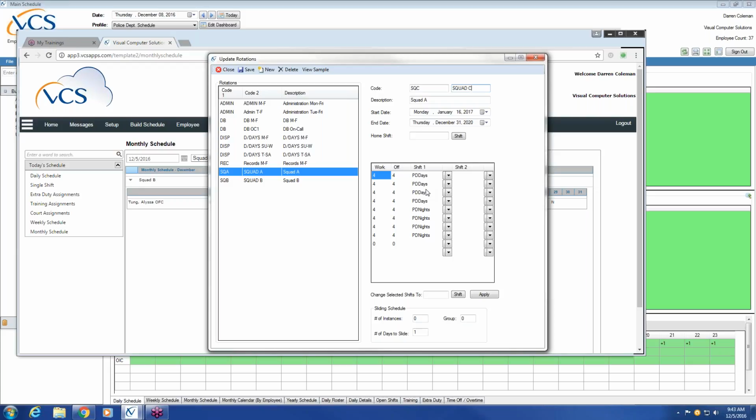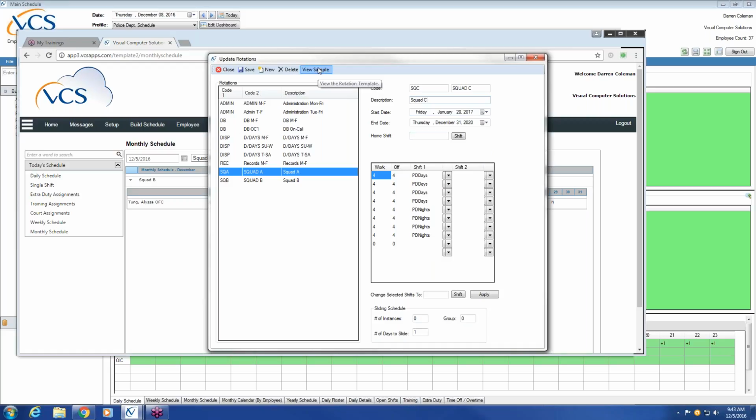They're just doing it 4 days later. So since Squad A started on Monday, then I would have to assume that C would start on Friday. Let me get that description in there. But the rotation below and the shifts that it's tied to are the same.